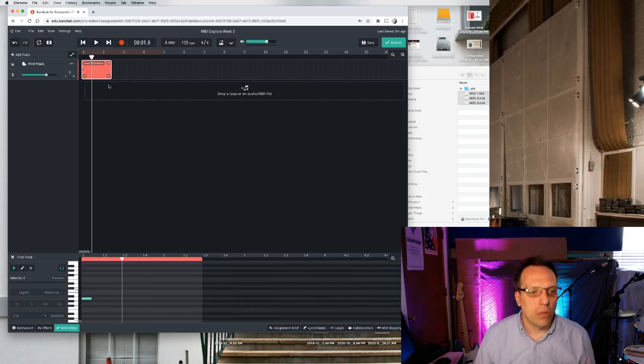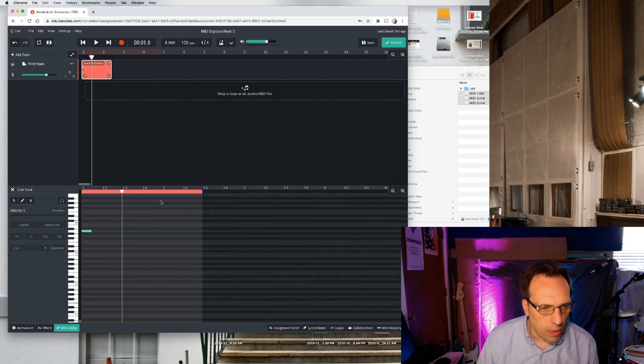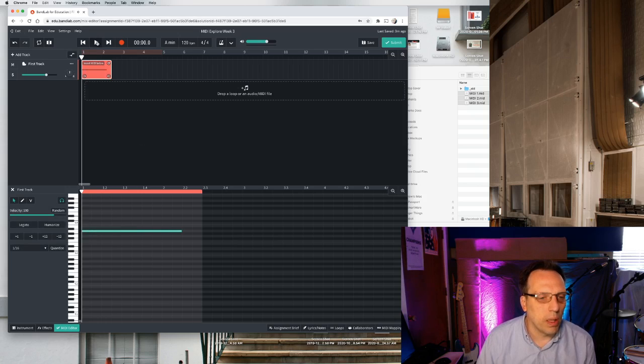Okay? So if we open up the MIDI editor, we can move this around. You'll see that this is my note. My note is half of a beat long. This is beat 1. This is beat 2 of the first bar. I can take this note and I can extend it out. Now if I play it, all right, it plays longer.